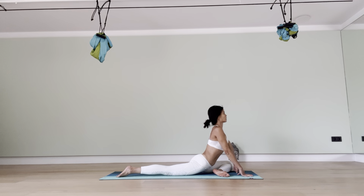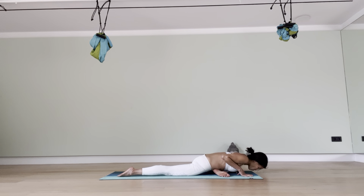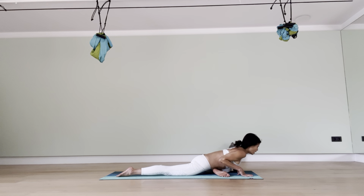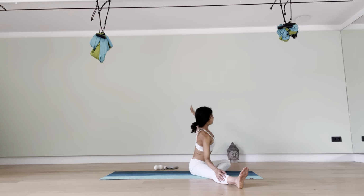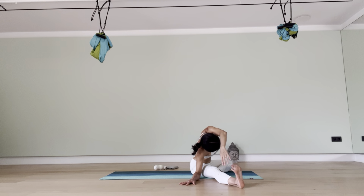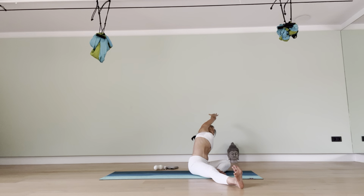Inhale, we open the chest. Exhale, chest to the floor, and you might feel already a stretch in the deep hip extensor here of the left side. Inhale and exhale. Inhale, we sit up. Exhale, we open that leg. So the left one is still bent. Inhale, either over that leg, open to the side, stretch out. Inhale here, exhale to the side, stretch the legs, and up.